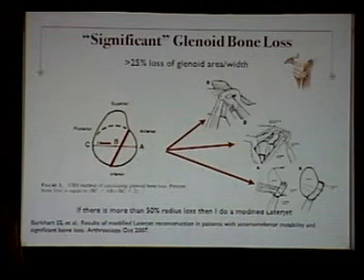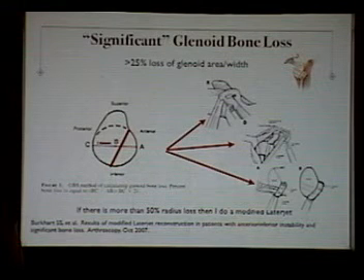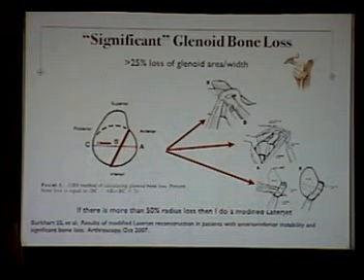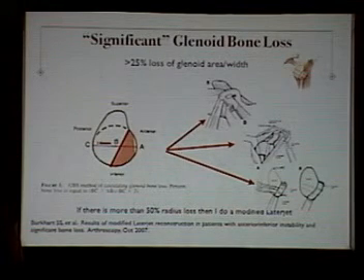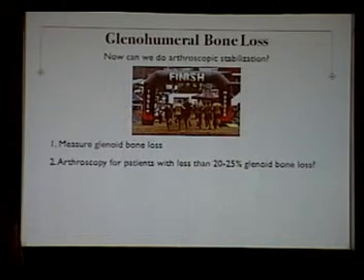This would be something different. So here's an example where the measurement may only be 3 or 4 millimeters anterior to the bare spot, and as a result, in my current practice, I would move on to a modified Latarjet procedure. That amount of bone loss needs to be reconstructed, in my opinion, to get the success rate that we want.